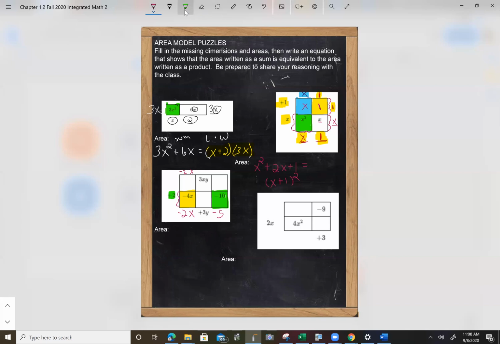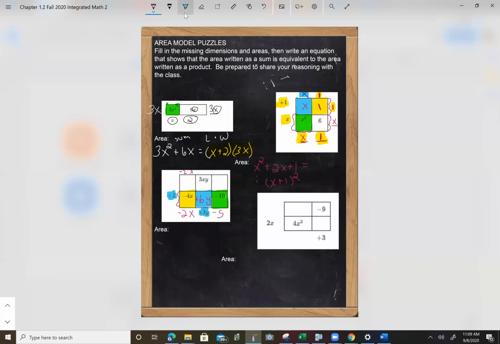Then how about, let's change colors, this blue box? We don't know the inside, but we know both of the sides. We can just multiply them together. It's actually easier finding the inside of the boxes than finding the outside of the boxes. So one side is 2 because it's 2 all the way through, and one side is 3y, both of those positive. So our answer is going to have a y in it, and it's going to be positive because both of those numbers are positive, and then it's just going to be 2 times 3, which is 6. So the area of the blue is 6y, because one side is 3y and one side is 2.